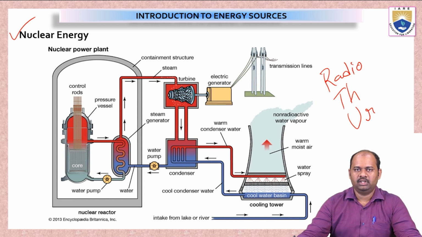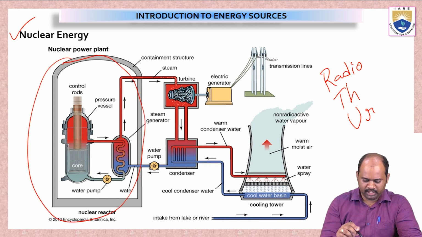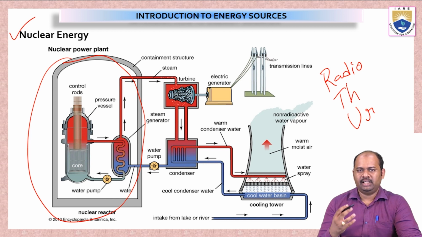They can be used to produce electricity by some kind of reactions like nuclear fusion and nuclear fission reactions. These are all chain reactions where the energy will be developed instantly, and if not controlled, they may cause damage to the entire nuclear power plant. Now we'll see the basic working of this nuclear power plant. Here we can see there is a closed chamber inside which we will make the nuclear reactions, where the radioactive elements will continuously react with each other and produce a large amount of heat.